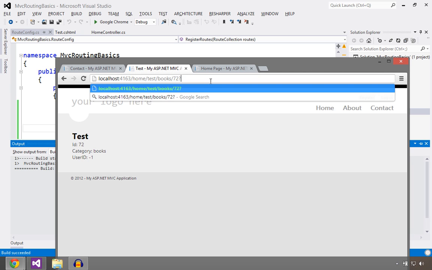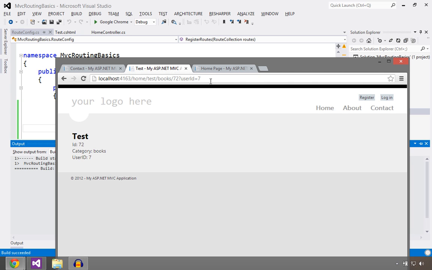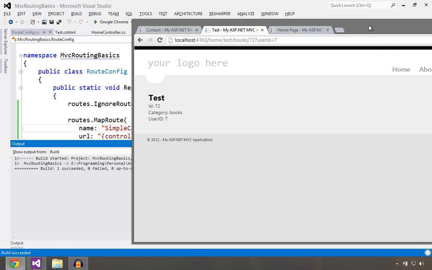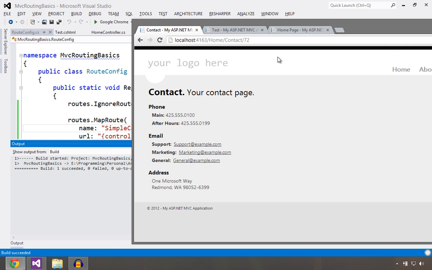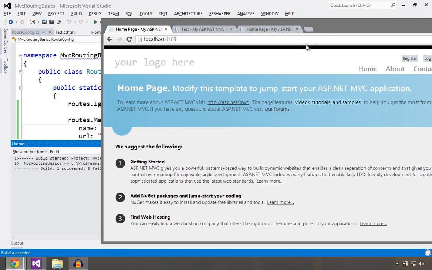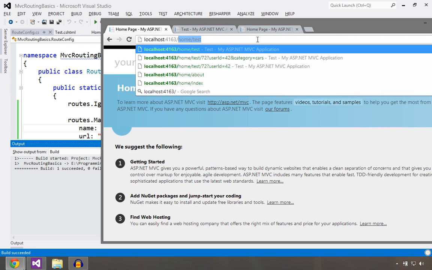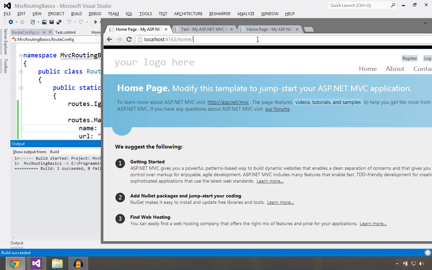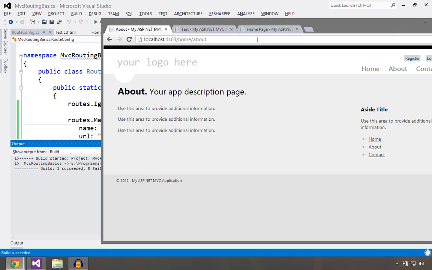We're still not passing the user ID. We could do it like this. User ID equals 7. Now user ID is 7. So maybe some combination is what we're looking for here. That gives you a quick idea of routing. We saw that there's a default route that's always /home, controller/action/ID. And the default one is always to use home and index. So if we say just slash like we did here, or we say /home, or we say /home/index, those are all the same things. But then home about, well, that's something different.